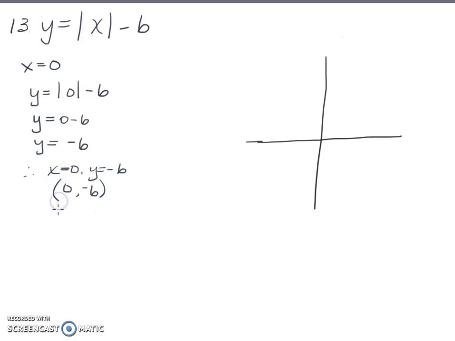So that is going to be my first point. Here's 0. I'm going to change my color now that I know how to do it. Negative 1, negative 2, negative 3, negative 4, negative 5, negative 6. So my point in this case is going to be 0, negative 6. Here's 0, go down 6, so 0, negative 6. Once I have this, I know my graph is going to be a V, and my graph is going to look like that.